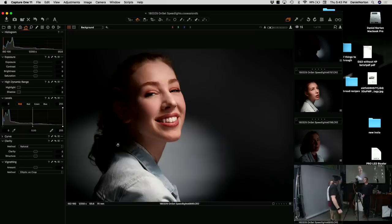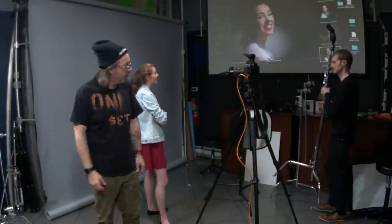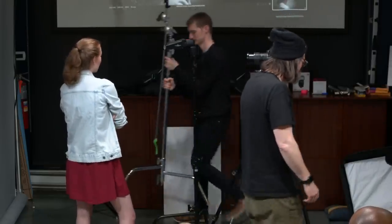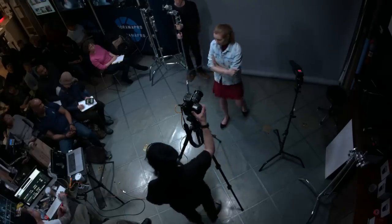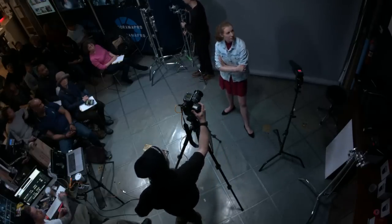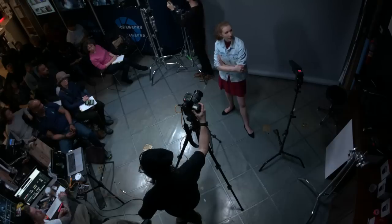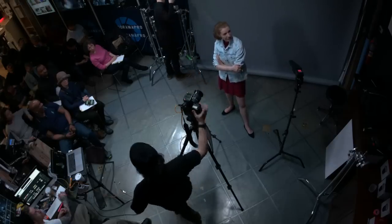Let's add the third flash, because they pay me by the number of flashes I use. So we've got to get another flash in here. We're going to do a hair light with it. I think we'll just keep this one bare-headed for now, although I'll probably use the extra LumaQuest thing, because I have it. Always use all the gear you have all the time. That's the key to photography.